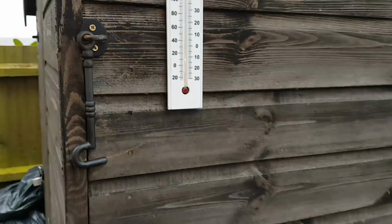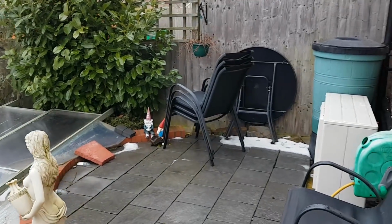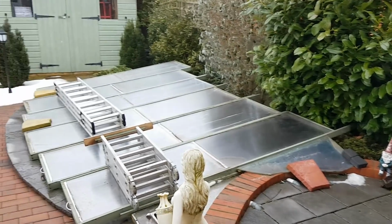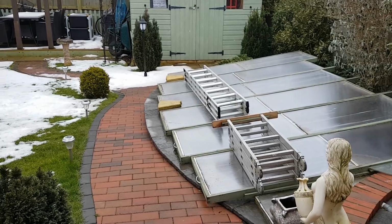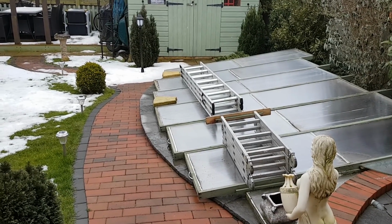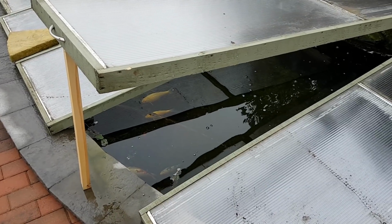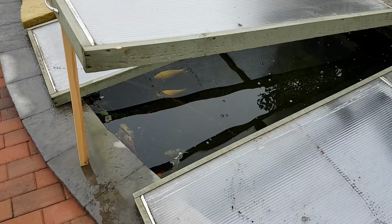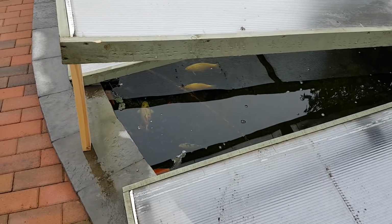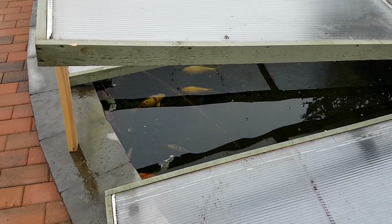But I can get my ladders off now and probably lift a couple of the tops up, because we've got 5, nearly 6 out here, and the pond's still only at about 2.5, so I'll let a bit of the warmer air under them sheets. There we go. I've lifted one cover up. I'm not going to lift any more up. I don't want to make them jump or frighten them at all, especially in this cold. It's just under 3 degrees in there, but we'll give them a little bit of fresh air.